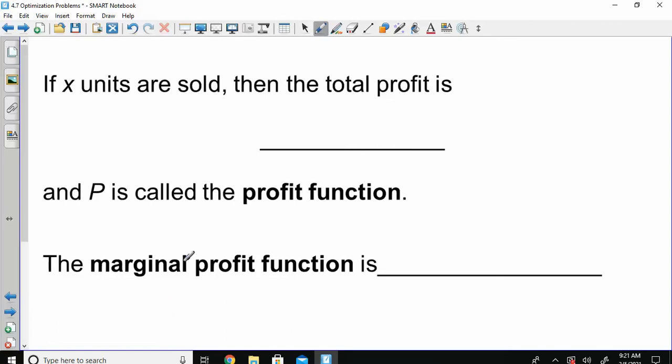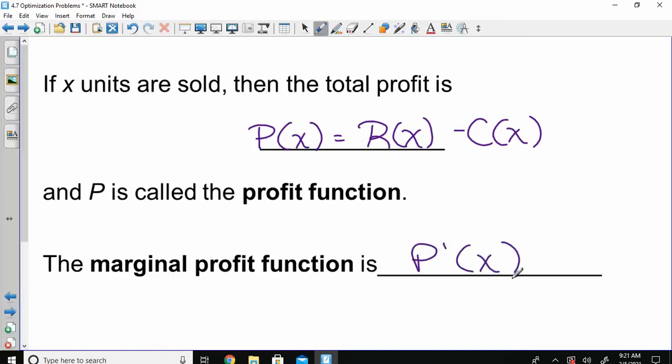Then we need to talk about profit, because if I just bring in money, is that all going to be pure profit? No, there's some kind of expense associated with it. Okay, so profit is revenue minus cost. We usually use capital P for profit, and it's revenue, the amount of money you bring in, minus cost, the amount of money you spent to make your product. And profit is ultimately the thing we are trying to maximize. We want to make the most money that we can. So marginal profit would just be the derivative of profit.